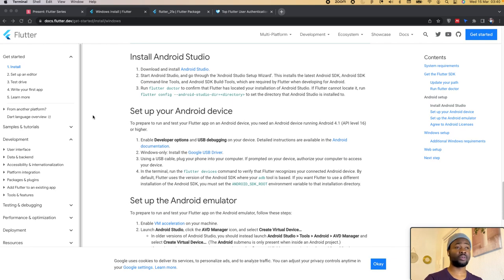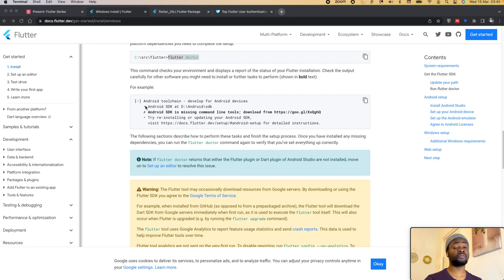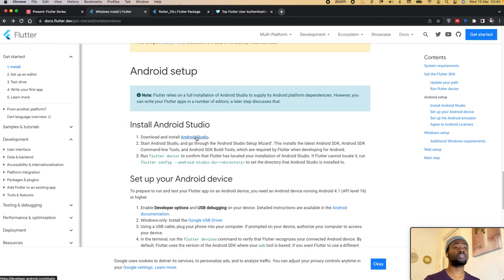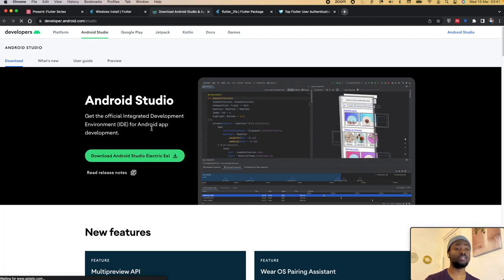Next, if you're just setting up, when you run this, you would actually have some of this missing. It is required that you should have at least Android Studio. So next is to install Android Studio. Just click on the links generally. Once you click on the link and download this, of course this is the latest version, please check your specific system requirements as well.